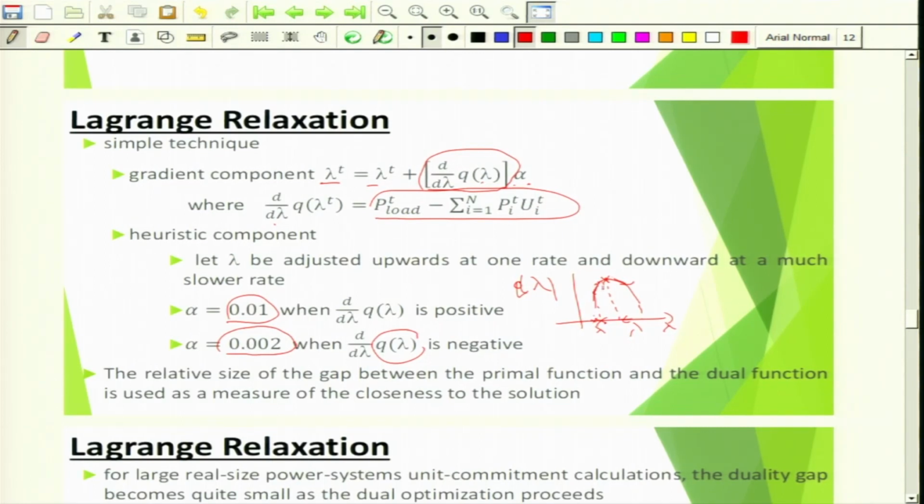Earlier you were here, you are going to reach the maximum lambda, so you are increasing the lambda because the slope was positive. Then alpha was positive, so the next lambda will be higher than the previous lambda. That means you are reaching the maximum value. If the slope is negative, then alpha should again be a positive number only. You cannot take alpha as a negative value, because now you are going in the opposite direction. You need to decrease the lambda to come to the maximum value. That means you take a smaller number. Ultimately you need to find that optimal lambda, right.